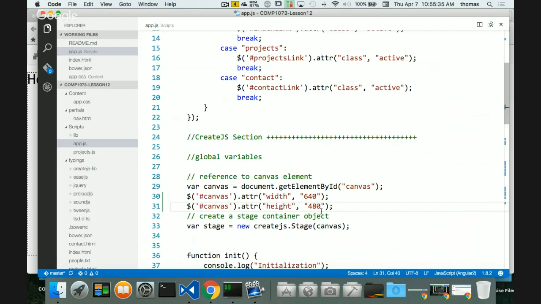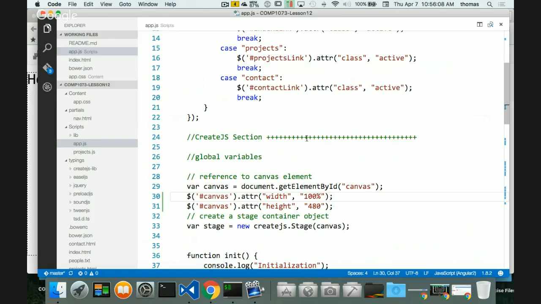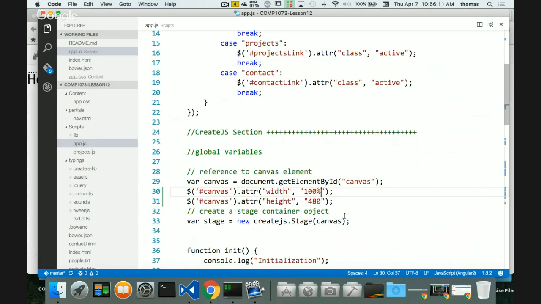But remember what I really want is I want it to be this whole page size. So instead of 640, can I go back to using 100% inline? Can I do that? I got to be careful here, because remember, this is not the same as a regular element. So putting it out there, refresh, no. Because canvas doesn't understand 100% inline from an attribute perspective. This isn't a CSS type of world. This is an exact number kind of thing. So that's one thing we can't do. We can't do 100%.